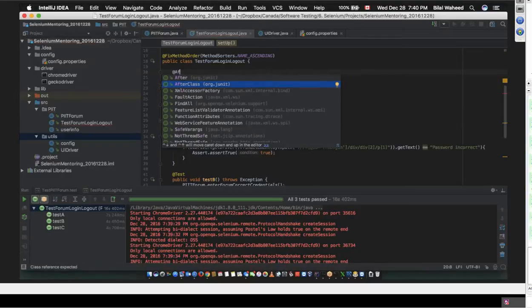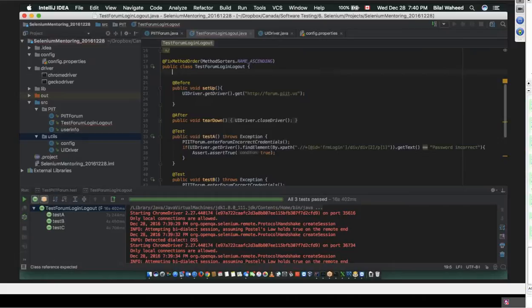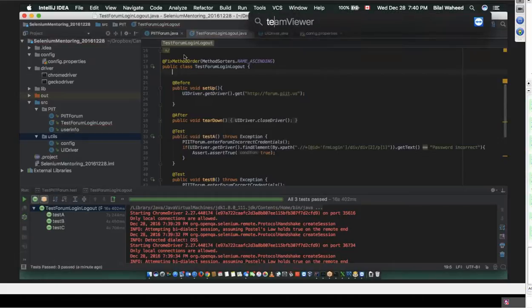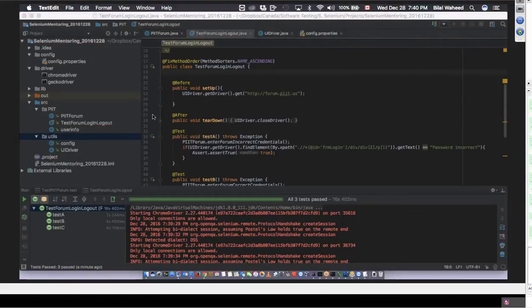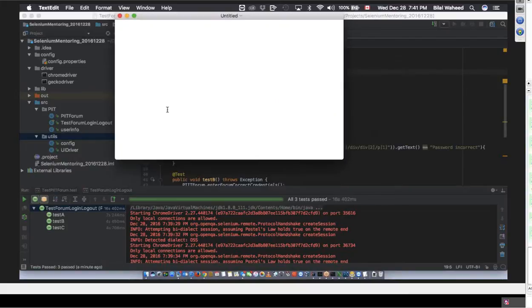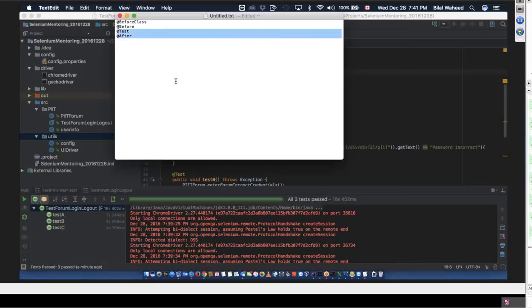So after class would only be run once. So how this works: first it'll run the before class, then it'll run before, then it'll run the test, and then it'll run after. Now there is more than one test.